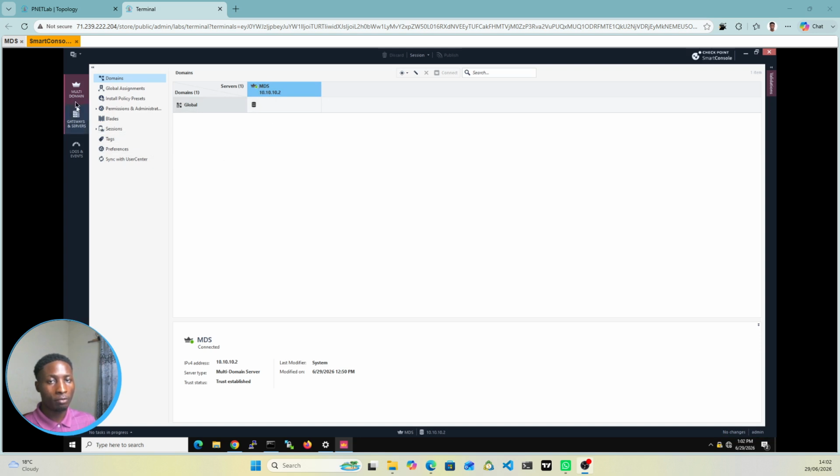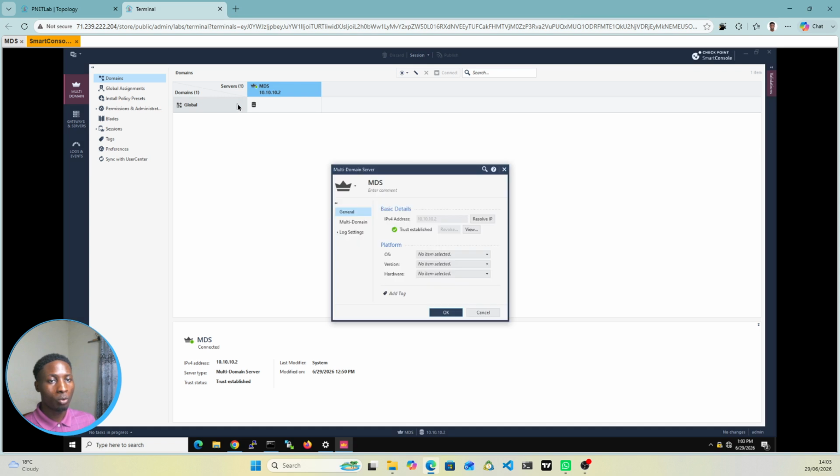Once we are there, if you look closely, you see that the option to actually create security policies is taken off, because that's going to be done within the security management servers within the different domains that will be created within this multi-domain server. So now, first of all, we need to set it up. You need to just right click first when you get in here for the first time. You click edit.